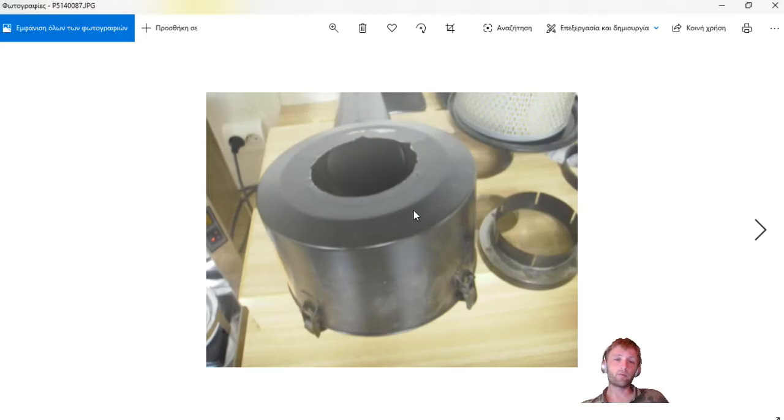As you can see here, this is the suction filter of the air compressor. Let's take my pen and draw where the air enters, and it enters from here. This is our filter element, which is located on the top to collect any kind of dirt, like dust, like flies, like anything that can be moving in the air and coming also from the ducts of the fan that supplies the engine room.